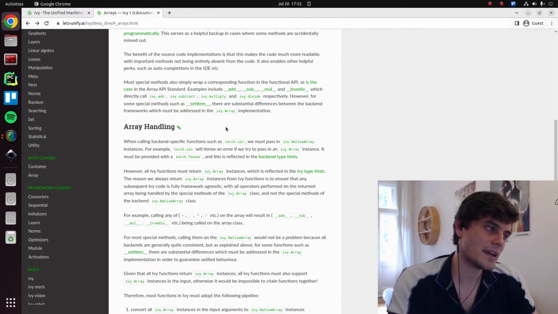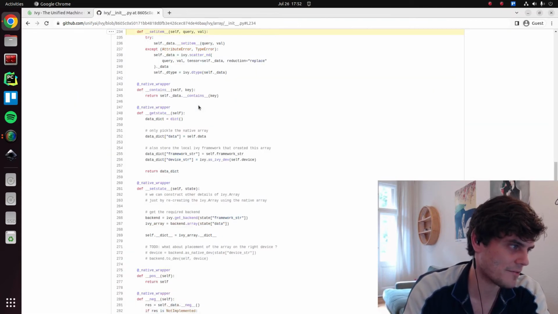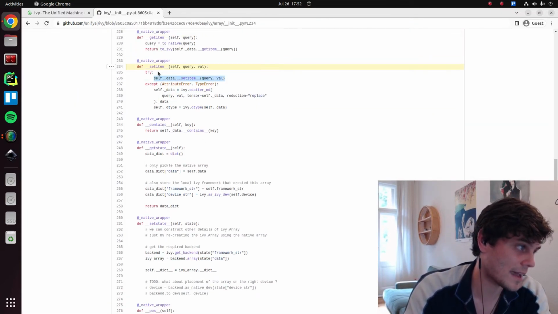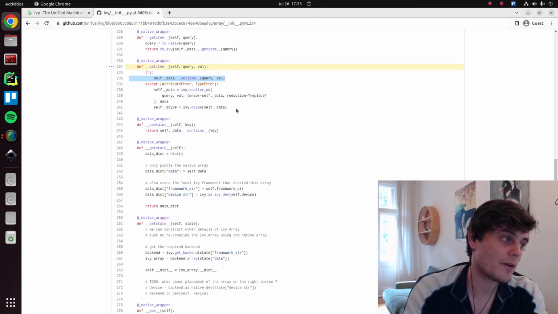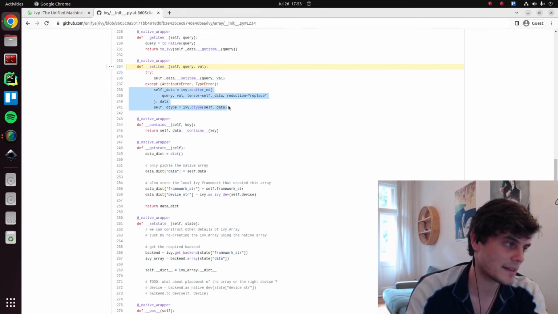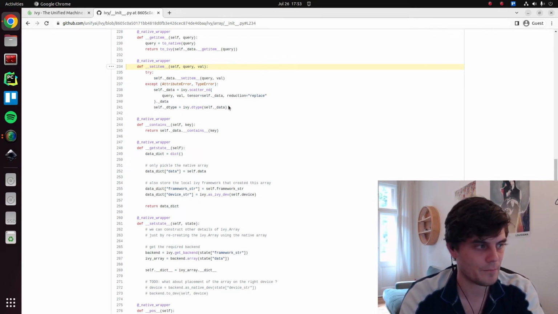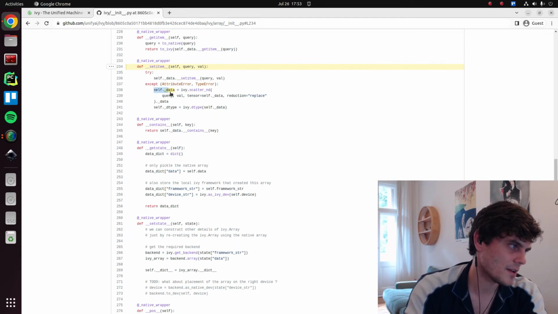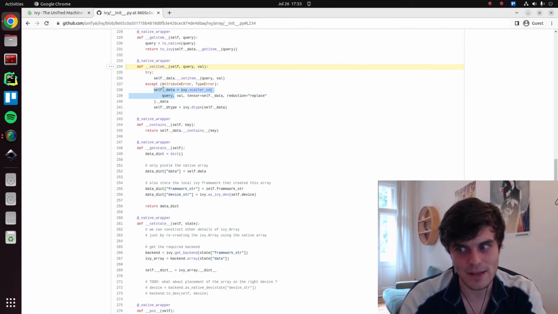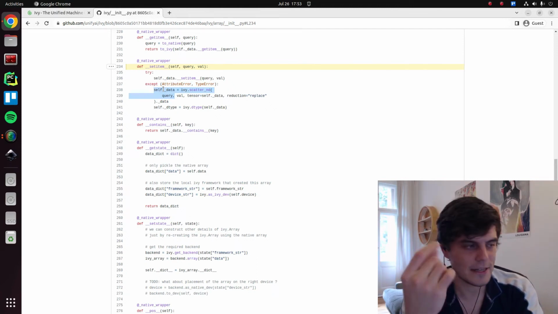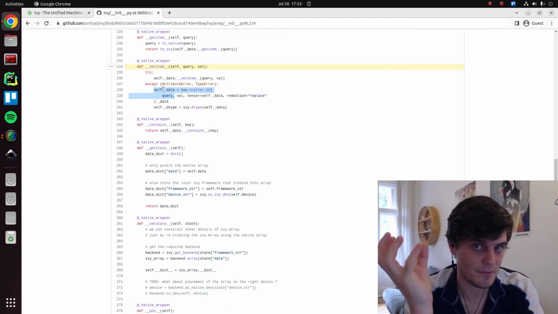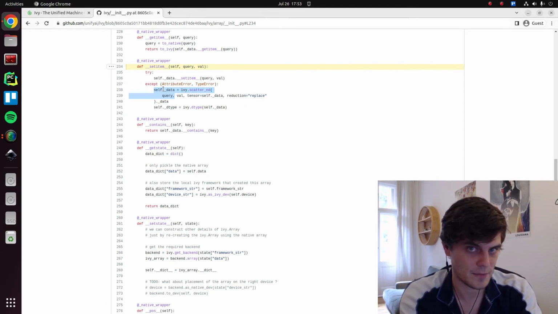We want to be able to support in-place updates as far as Ivy code is concerned, and therefore we need to have special consideration accounting for whether the backend supports it or not. So if we can actually call the corresponding special method on the native array, which will be a Torch tensor, a NumPy array, whatever, then great, we'll just delegate to the backend. However, for JAX and TensorFlow and any others which do not support in-place updates, we need to mimic this in-place update by performing a scatter operation into a new tensor, and then keeping this stored in the self.data. So as far as the Ivy array is concerned, it is an in-place update because when you call Python's ID function on Ivy's array class, it would be the same ID because it's the same instance. But under the hood, it will be a new native array that's being wrapped.